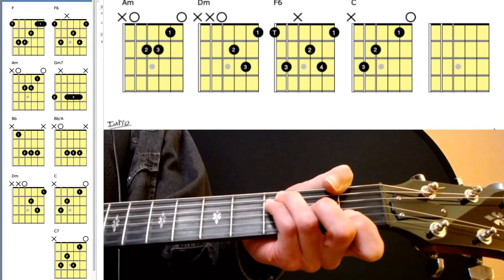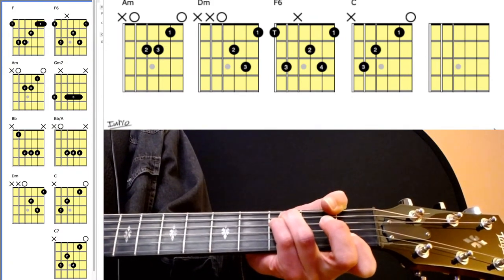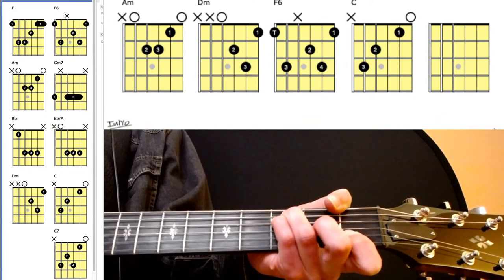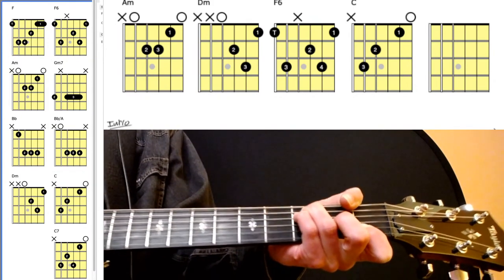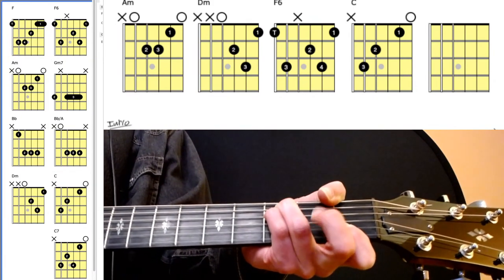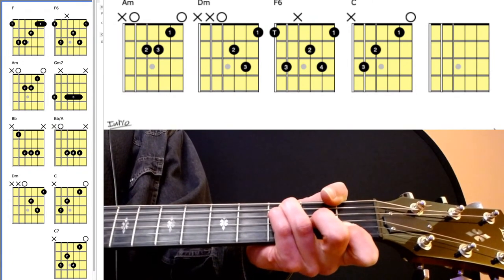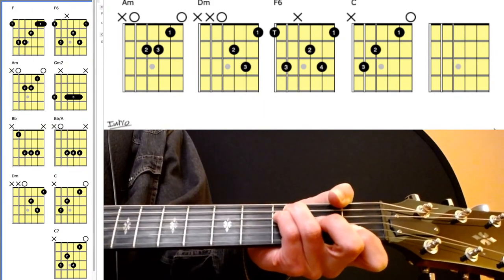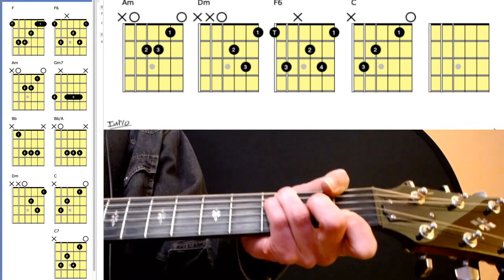But you're holding this F chord, and we're picking strings 3 and 2, and I'm hammering down the middle finger. So string 3 will be an open string. The rest of the fingers are holding the F chord. When I take this middle finger away, this is called F sus 2. When I hammer it back down, it's F major. So I add that little fill on when I'm strumming on the F in the verses.